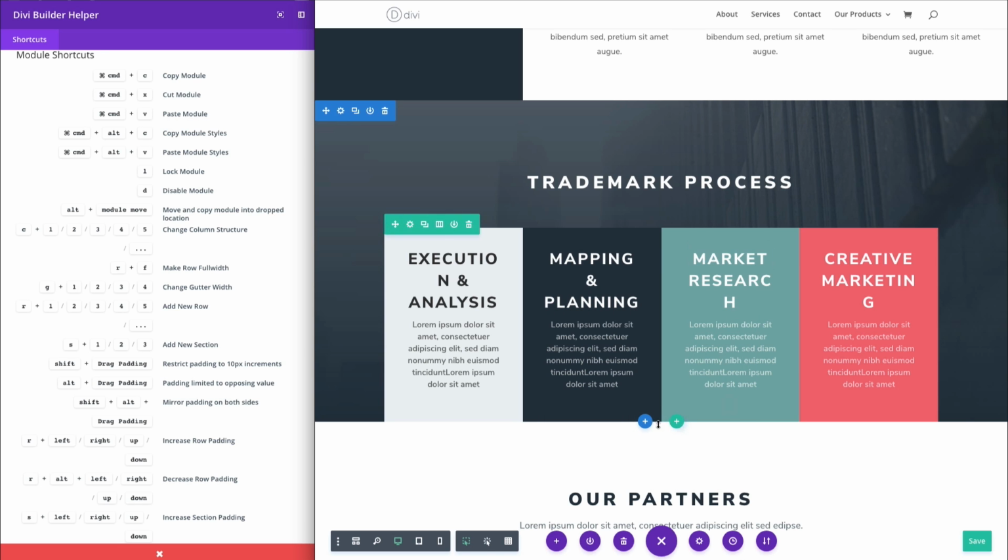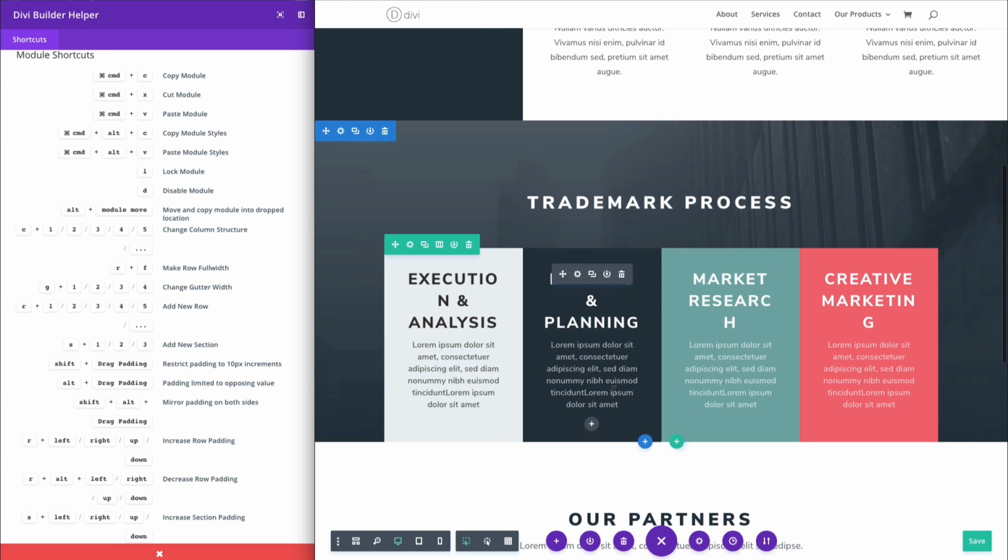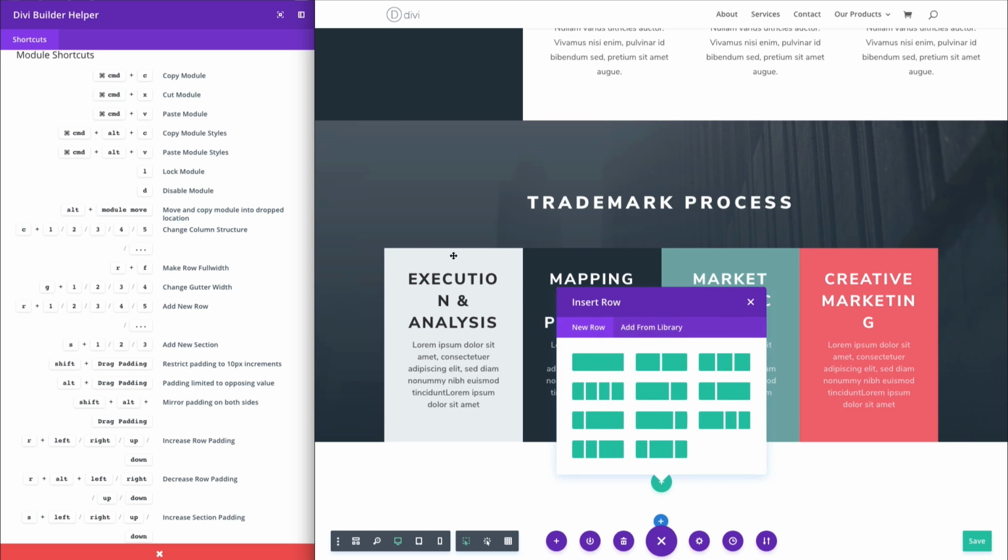So let's do that. I'm going to do S1, but make sure that you're hovering over your section here, S1. And then it prompts me for what kind of row column structure I want for my new section, just like it would if I added a section normally.